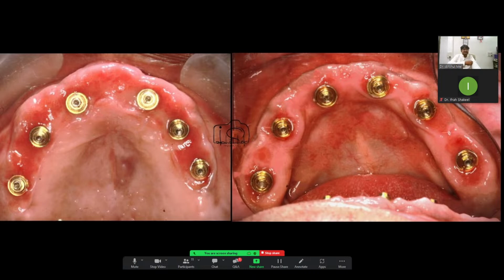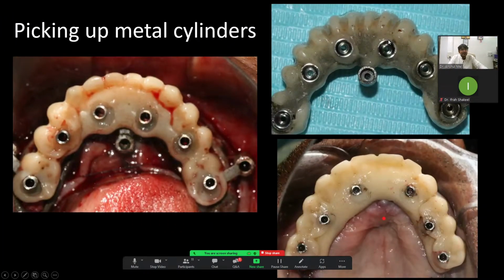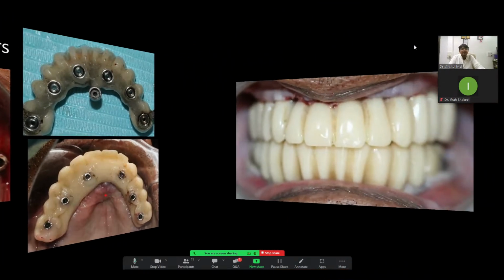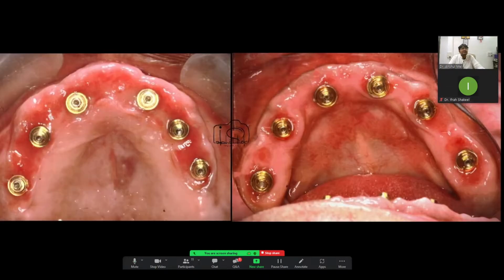And this is the 6 month follow-up of the case. As you can see, we have done a bone flattening and given the profile. You can see the backside profiling of the prosthetic, so the same profiling we got after healing. So there is very little food lodgement or anything in that area, and everything is completely according to our profile. So this is the advantage of planning the prosthetic before surgery.